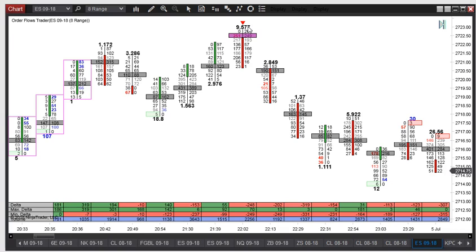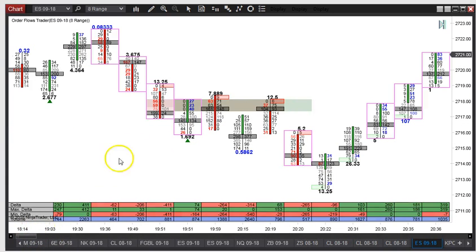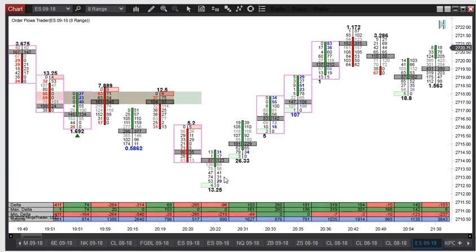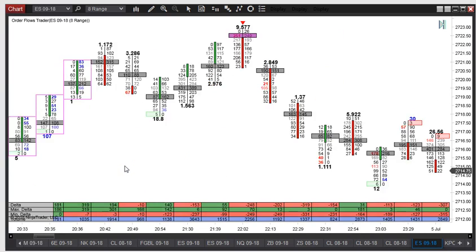Those are the points that you're looking for. They're going to give you good trading opportunities. If you're just buying or selling every divergence by itself, there's going to be times, on a market that's falling, market sells off, you get a little bit of buying coming in, you get the positive delta, you got divergence. Do you buy it there? Can it reverse? Of course it can, but can it keep going down? Can it keep making new lows? Yeah, the market bounces off of lows all the time and then continues making new lows. Really what you want to be looking for is some sort of supportive buying as well in the market.